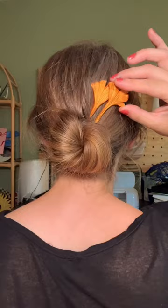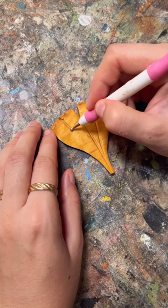This was my first attempt at making a ginkgo hairpin out of polymer clay and it certainly did not go as planned, but I thought I'd share the process anyway. I really wanted to make one large ginkgo leaf but ended up splitting it in two because I could not figure out how to make it functional.